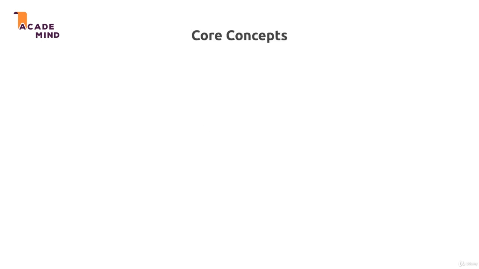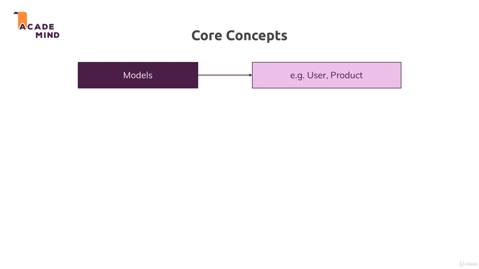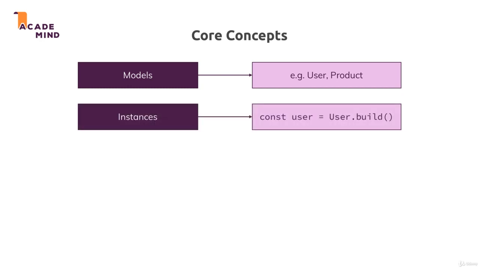Sequelize offers us the models to work with our database, as I showed you on the last slide. And it allows us to define such models, so basically define which data makes up a model and therefore which data will be saved in a database. We can then instantiate these models, so these classes, so to say. We can execute their constructor functions or use utility methods to create, let's say, a new user object based on that model.